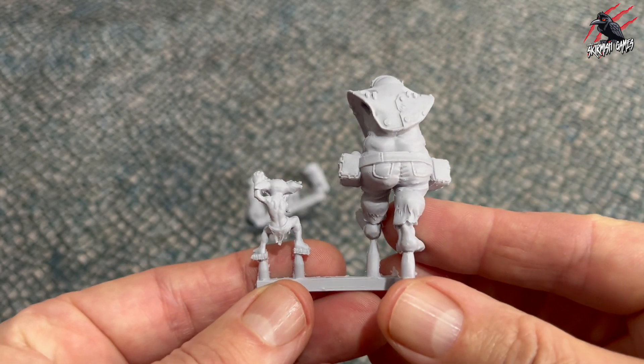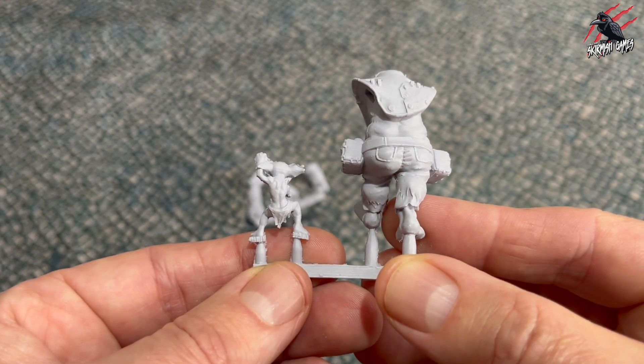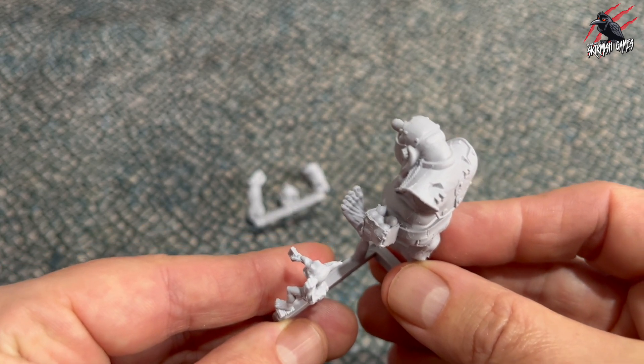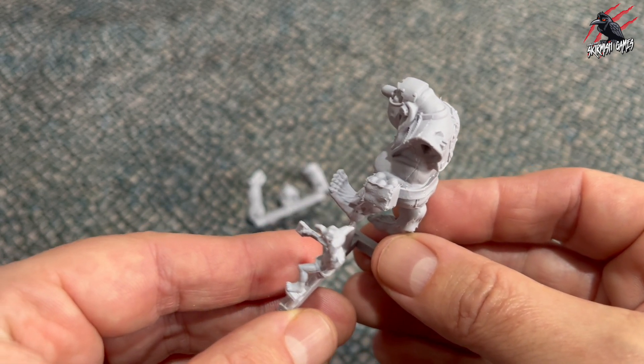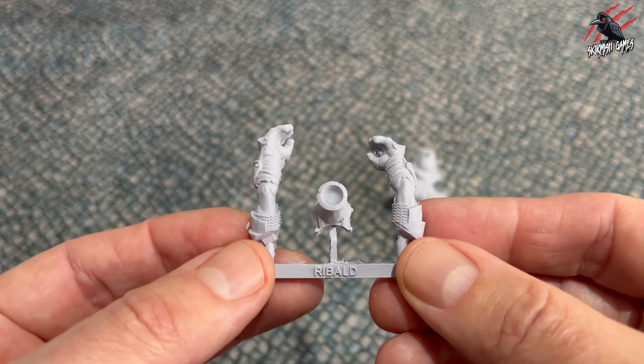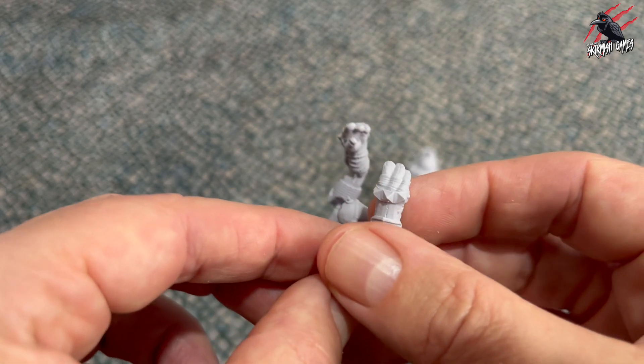Very nice little characters, and on the back you just see all the great details here. I'll show you him assembled near the end of the video and I've also primed and dry brushed it, which really brings out those details. I just think it's fantastic — all the little stitching in the clothes, the fingernails, the hands are so well done here, so characterful. You've got the cannon there that's going to go on his back.